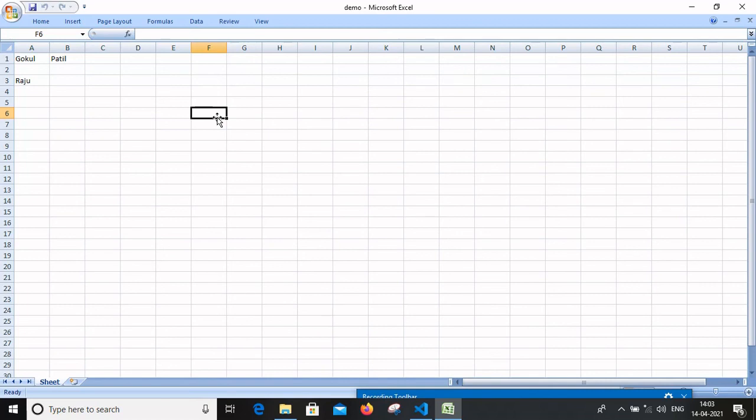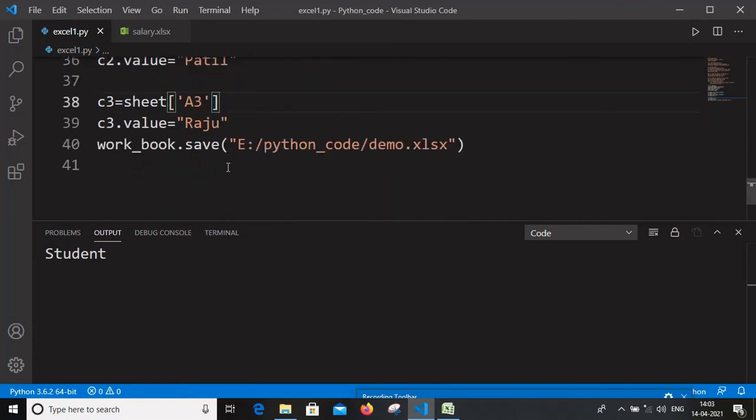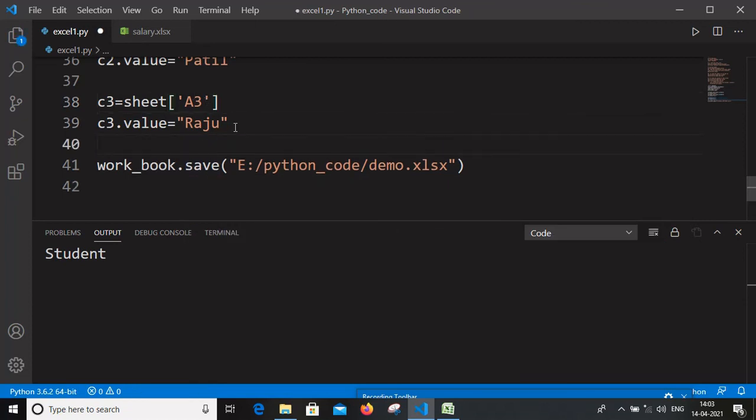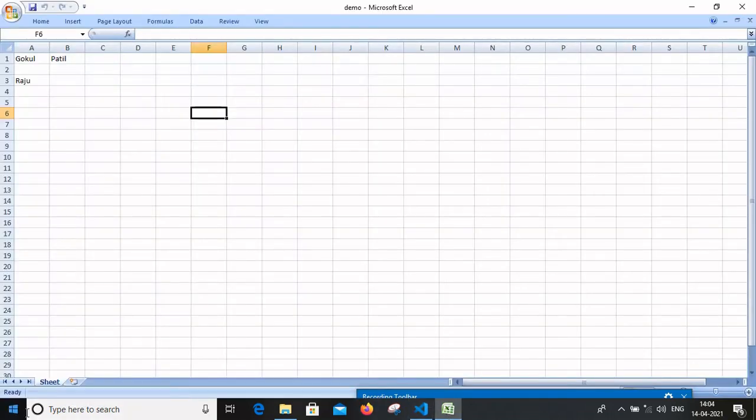Now the next important part is how to insert multiple sheets inside the Excel file. So I just extend the code now, to see how we can insert multiple sheets. Suppose after this I have to create one more sheet. If you check the file, my first sheet has been created, and I can change the name of this sheet as well, and I have to mention the second sheet name.